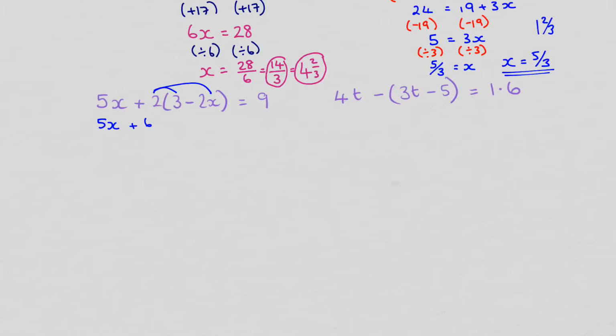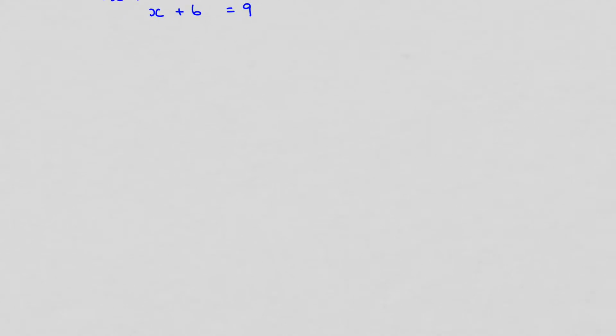So plus 6 minus 4x equals 9. Tidy up the left-hand side, so this time you've got 5x minus 4x, which is 1x, and you've still got a plus 6 equals 9. And now look at this equation that we've ended up with. It's one of our one-step ones. It's very straightforward from here. So we take away 6 from both sides, and that just gives us x equals 3.